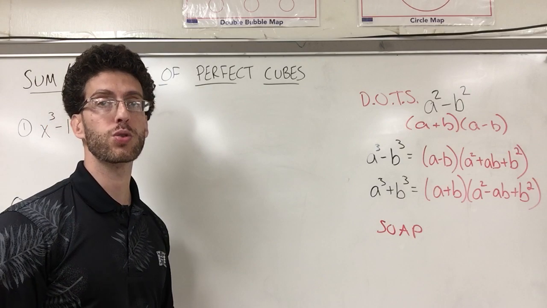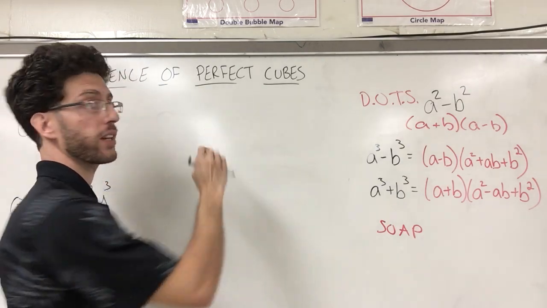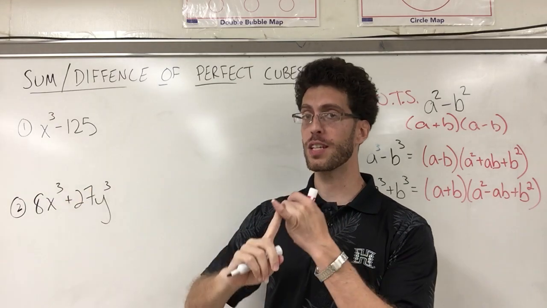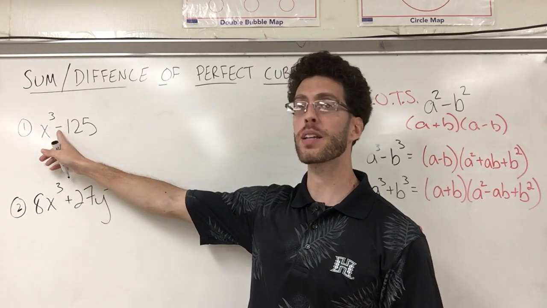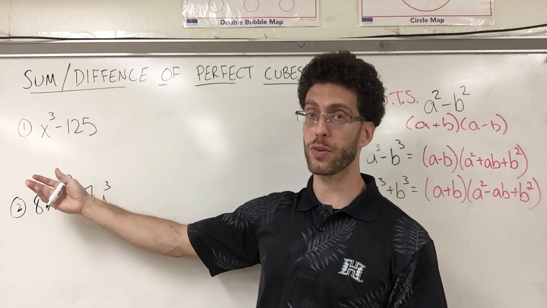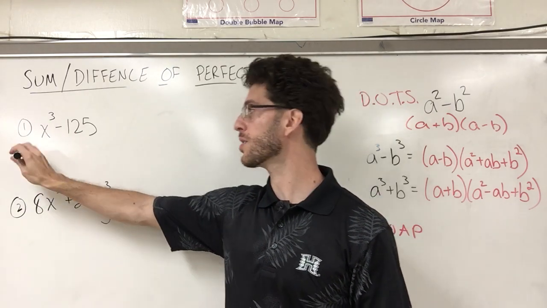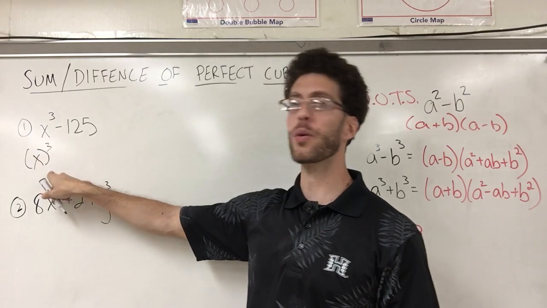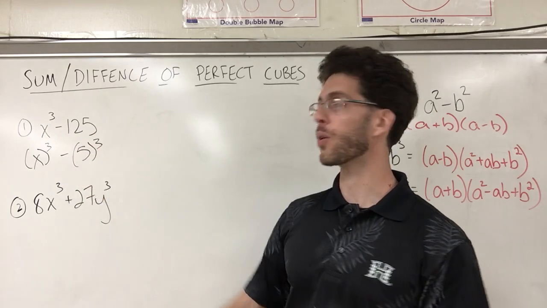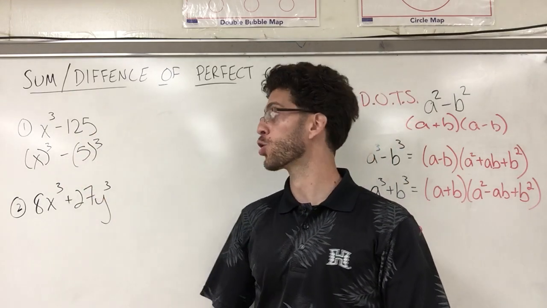Instead of looking at a difference of two squares, what if you saw a difference of two cubes? The first thing you have to realize is you're looking at a difference, which means there's a minus sign. You're looking at two cubes. How do I know? Because I'm comfortable with perfect cubes. x cubed is literally x to the third power, and 125, you have to understand, is 5 to the third power. You can check the calculator if you're not sure.